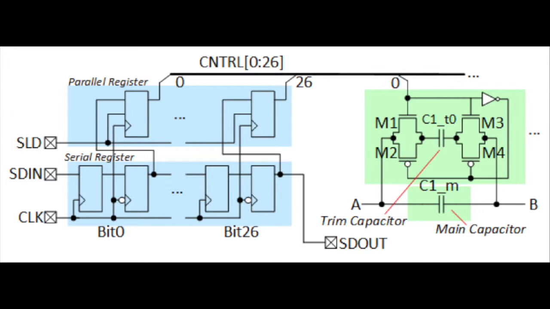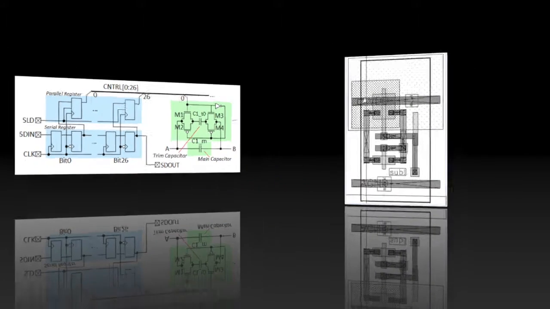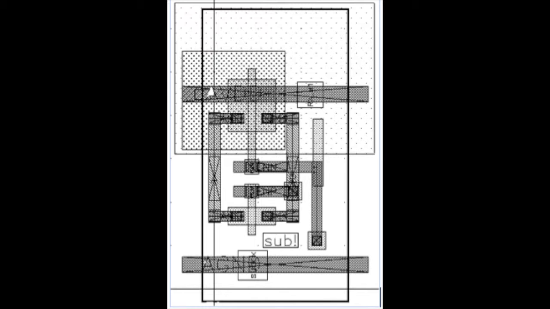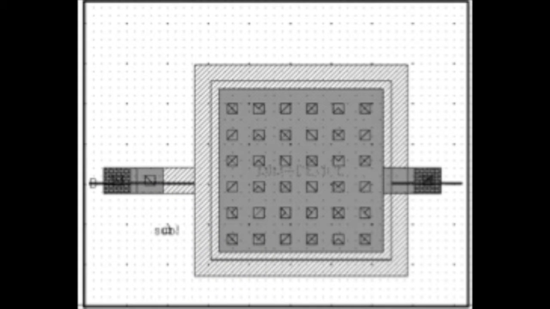11 smaller capacitors can be connected in parallel to these main capacitors using transmission gate switches. The enablers for the transmission gates are controlled by a serial port interface. The serial port interface consists of a simple shift register and parallel load register. A host connected to the interface can control the trim setting by shifting in control bits. Standard cells were designed for the transmission gate and capacitor so that they may be auto-placed and routed.